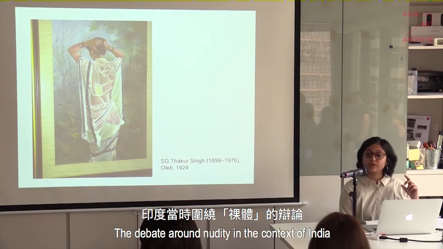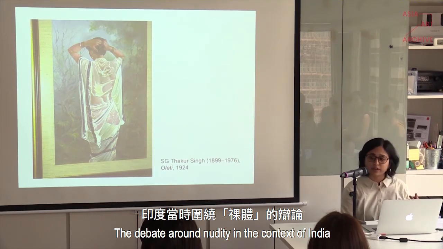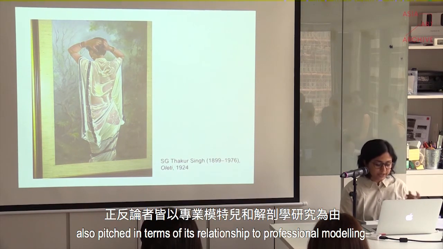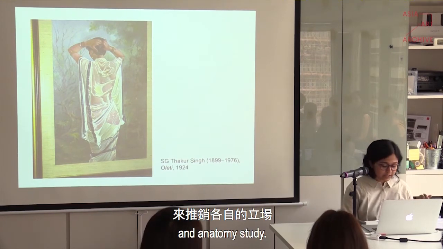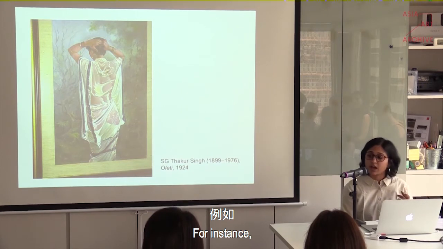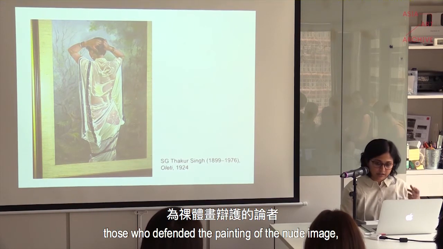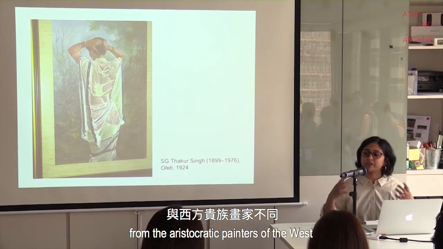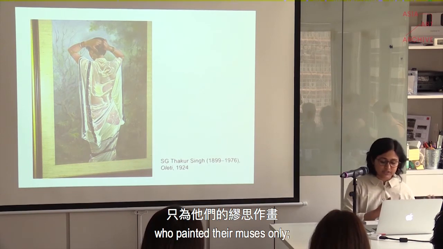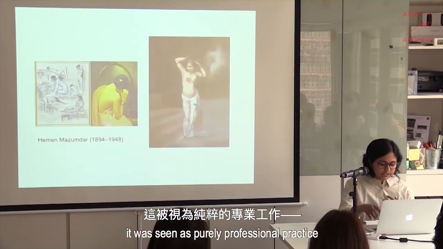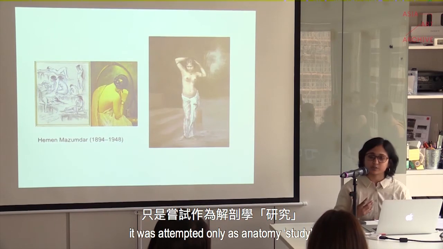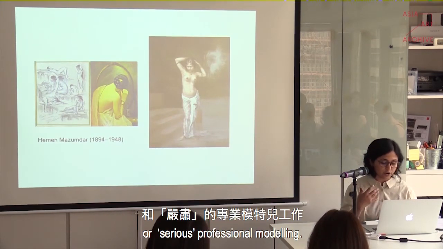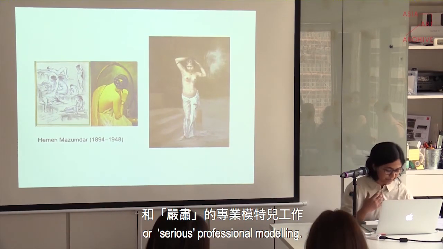Now, the debate around nudity in the context of India was interestingly also pitched in terms of its relation to professional modeling and anatomy study. So, for instance, those who defended the painting of the nude image, defended it as being different from the aristocratic painters of the West who painted just their muses. Here, on the other hand, it was seen as purely professional practice. It was an attempt at anatomy study, right? Or serious professional modeling, right?